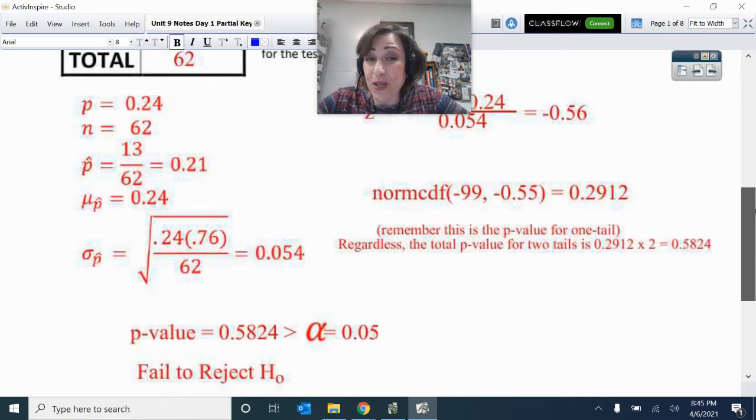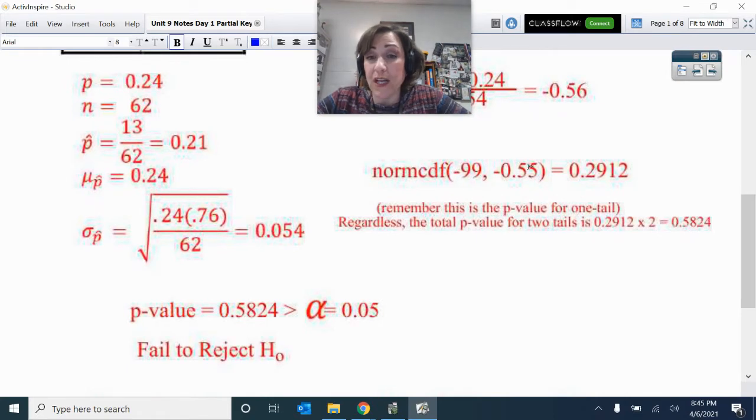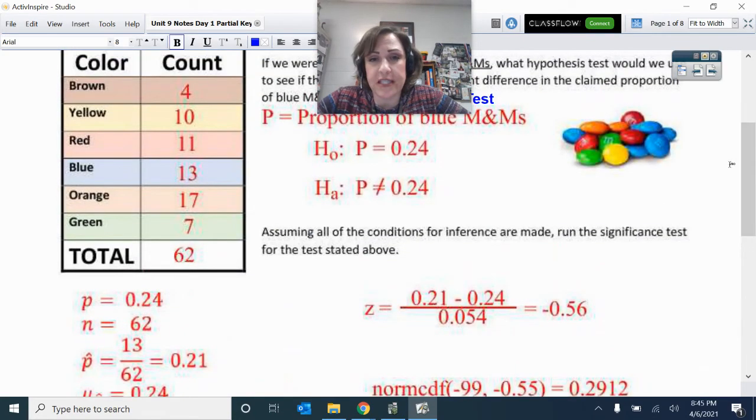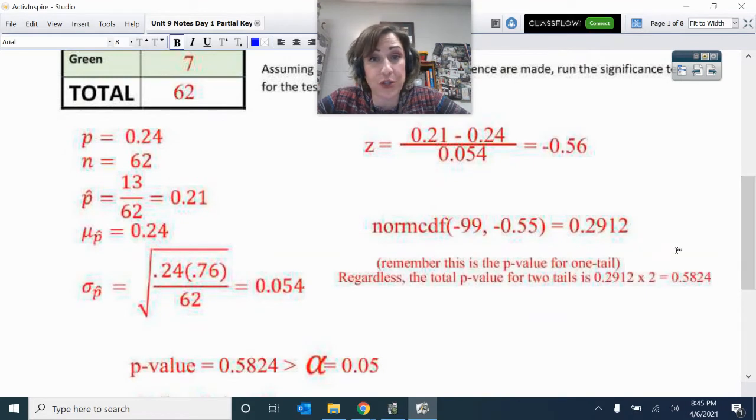So for one tail's p-value, I went ahead and went more extreme, which since it's a negative z, more extreme would be the lower. So 29%, not rare at all. But now remember, that's the p-value for one tail. Since we were just seeing if there's a difference, my Ha was two-tailed. So technically, remember, for two tails, I'm going to total two tails' worth of p-value together.